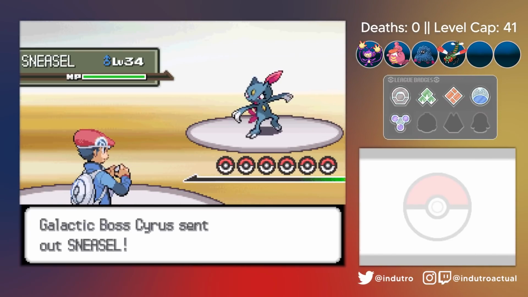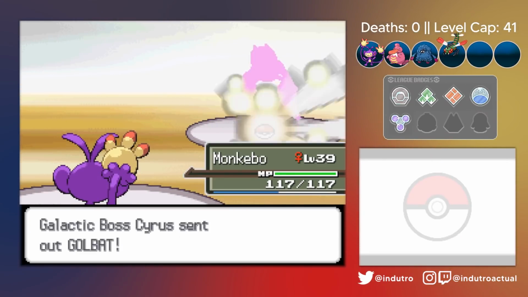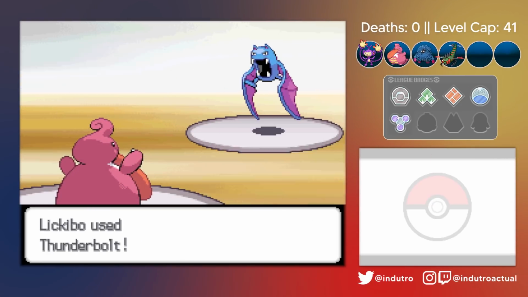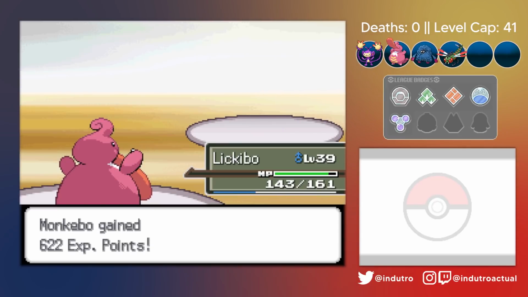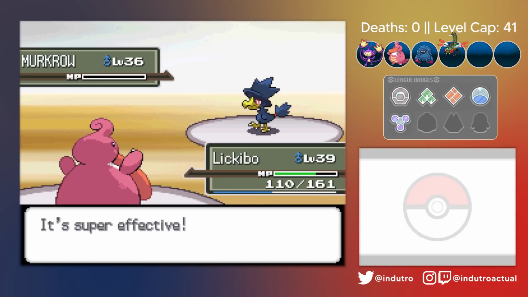Monkeybo was up first, and a Rock Smash took care of the Sneasel in one go. Next was a Skullbat, and a switch to Likibo. After evading a Supersonic and tanking an Air Slash, Likibo's Thunderbolt took the Golbat's health down to the red, which prompted a heal. 2 attacks later, the Golbat was down and out. Scary Spaceman's Murkrow was up next, and Likibo took care of the bird while tanking a Drill Peck.